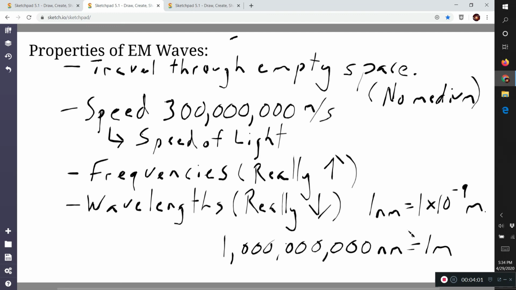Now, all matter contains some amount of electrons, which are electric moving particles. And so that means that all matter is capable of generating some kind of electromagnetic wave or electromagnetic radiation. Now we're going to move on to some of the uses and some of the properties of how it interacts in our world.